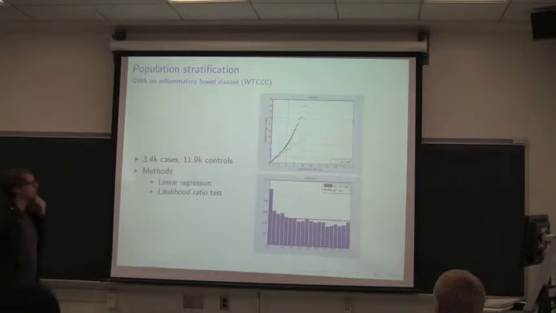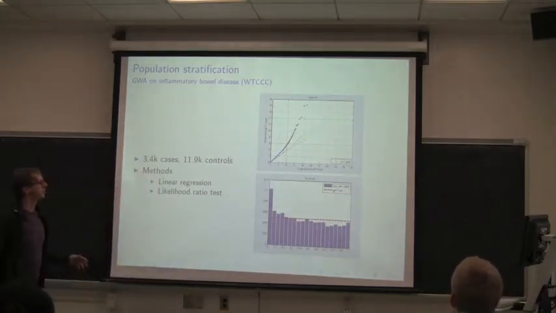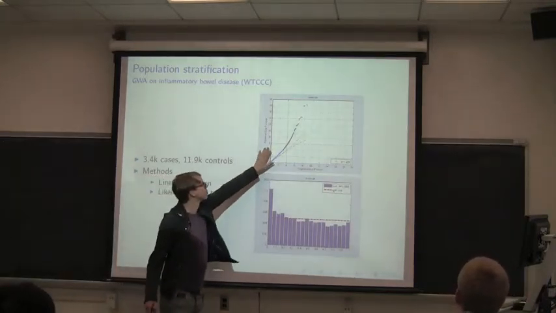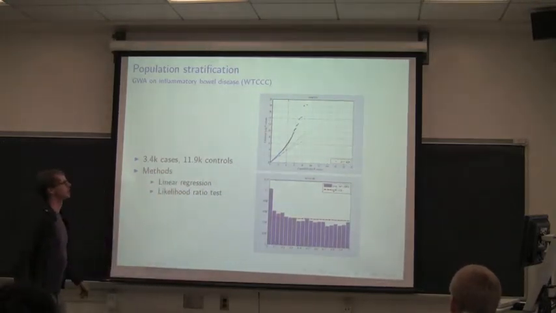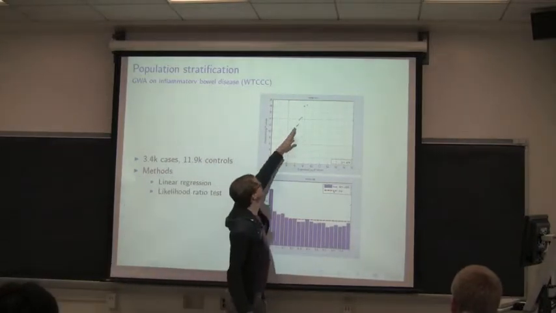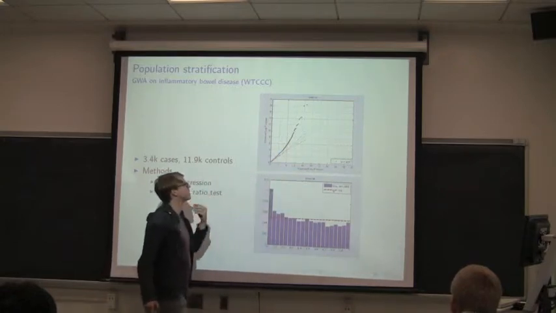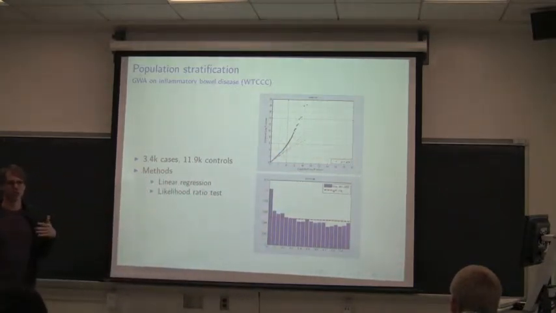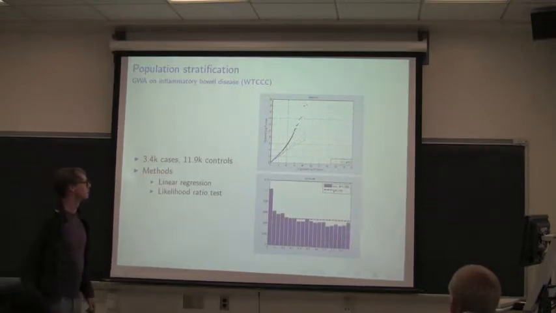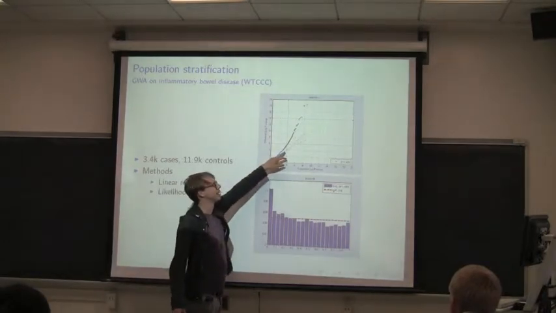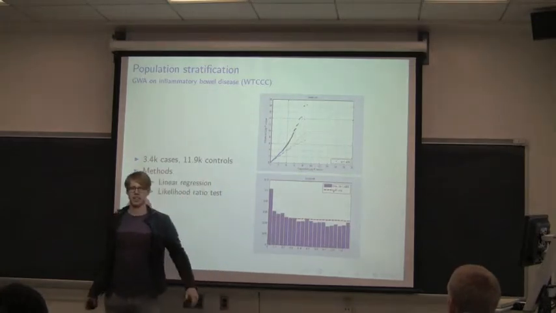We can get estimates of this amount of inflation because we have so many p-values that we can draw these quantile plots, where we draw the observed quantiles versus the expected quantiles under the null. If we see a strong deviation from the diagonal, this gives us a measure of the mismatch of the observed distribution from the null distribution. Note that you hopefully have some mismatch, right? Because you hopefully have some signal in the data. That's the goal of the whole thing.